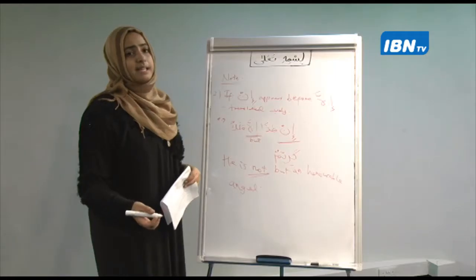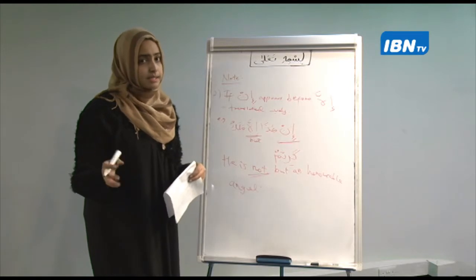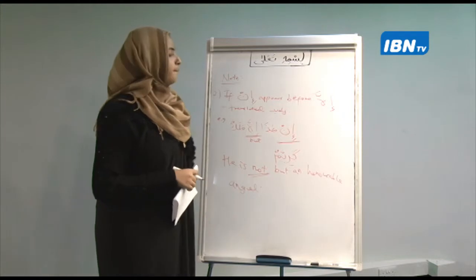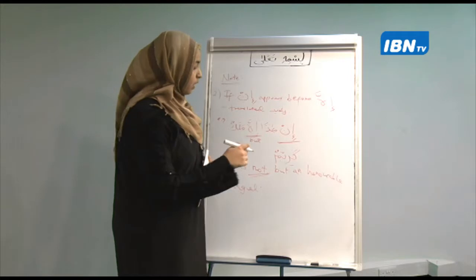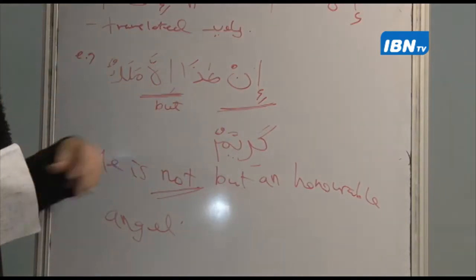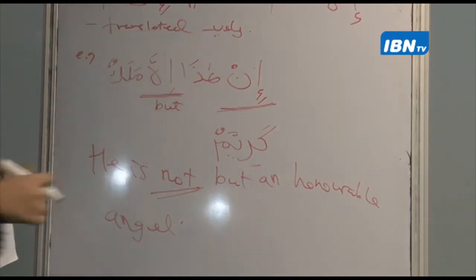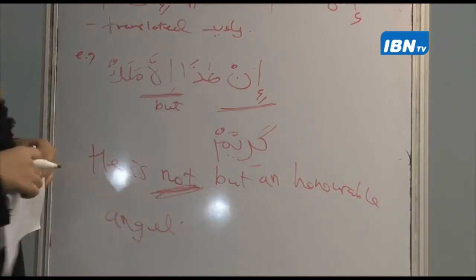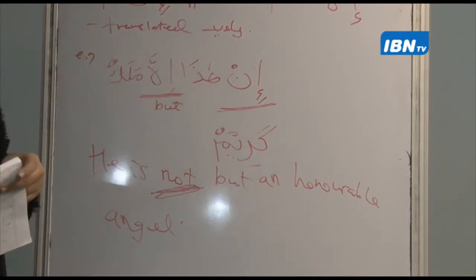Okay, or I can say he is only an honorable angel. He is nothing else but an honorable angel. So this is what I meant when I said that this will obviously be translated negatively. Why? Because in comes before illa. So whenever in comes before illa, always remember it will be translated negatively using the word not. Okay, so whenever you find in comes before illa, it will be translated negatively.